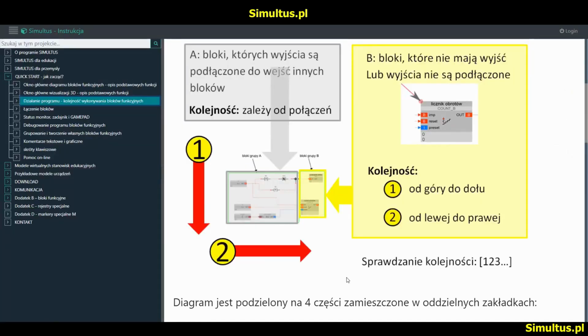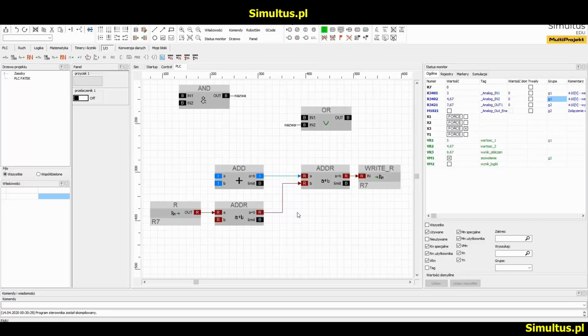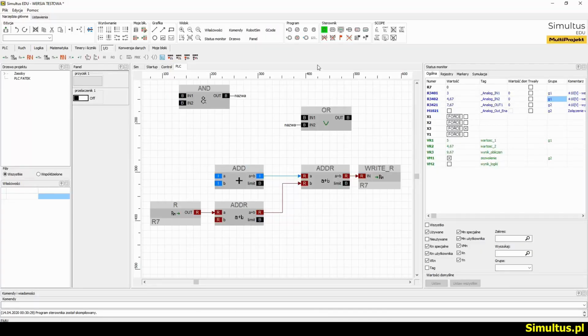Their details can be accessed in the Program Operation chapter found in the manual. After the compilation, we can check the order of the blocks. Let's note that the source block with the signal from the VR7 register is executed by our program earlier than writing the value to this register, which is done in step number 8. Therefore, in our calculations, we use the value entered into the register in the previous cycle of the program. That is why we are not dealing with an algebraic loop in this particular case.